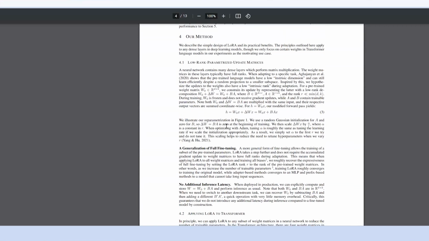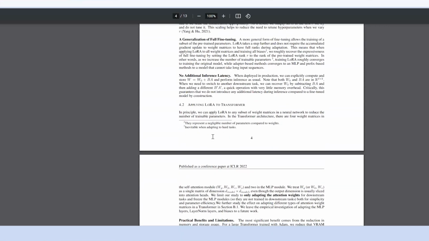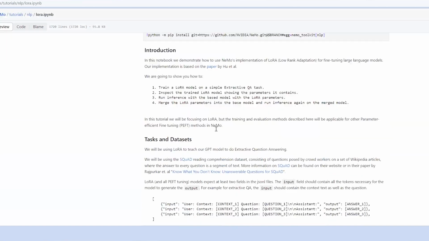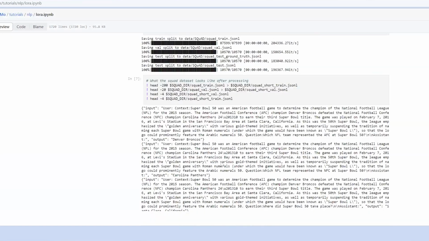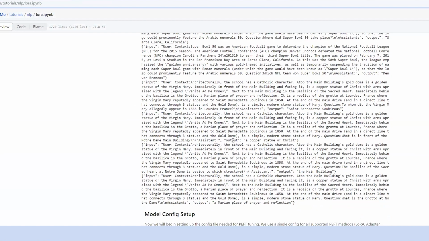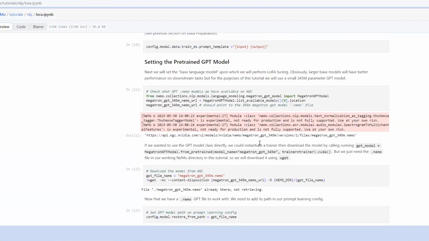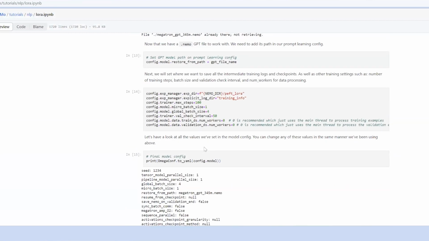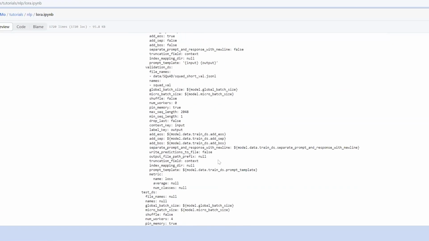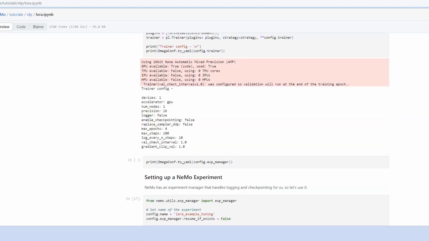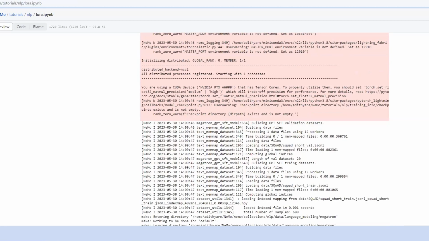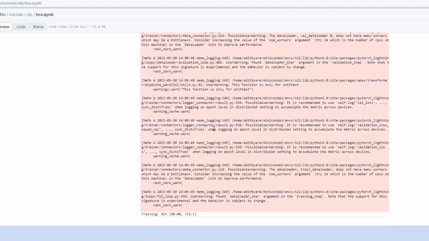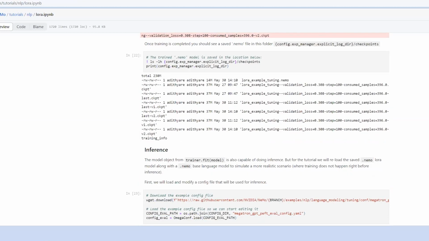In this tutorial, this code has implemented this paper, and you can just try it out, the same thing. The number of lines of code that you need to write is again very, very small. Here also we have taken a 345 million parameter model, but it's your choice. You can choose any other model, but you can use this adapter to fine tune your model to a different domain. The number of lines of code you have to write is very, very few. And similarly, you can try the inferencing in this part of the notebook.